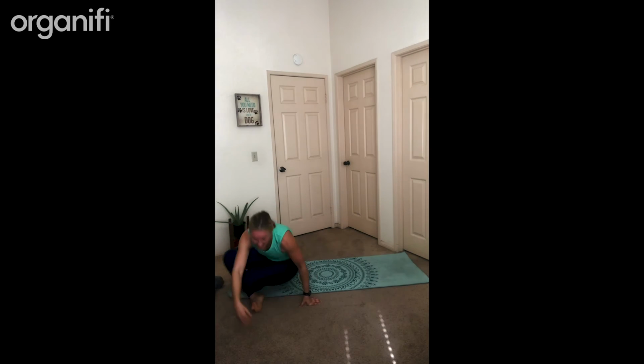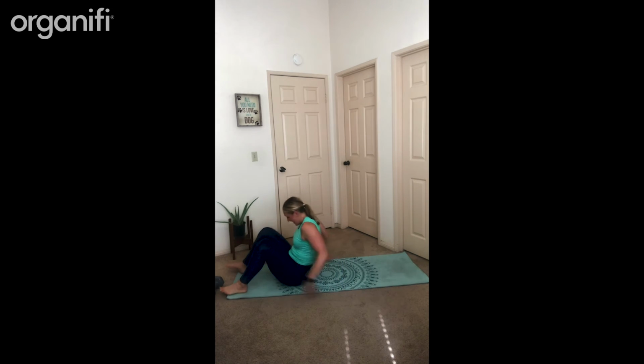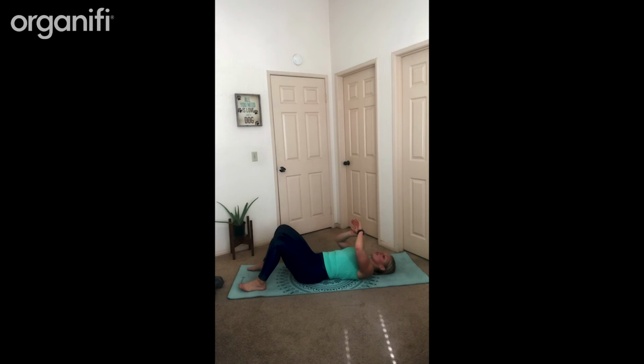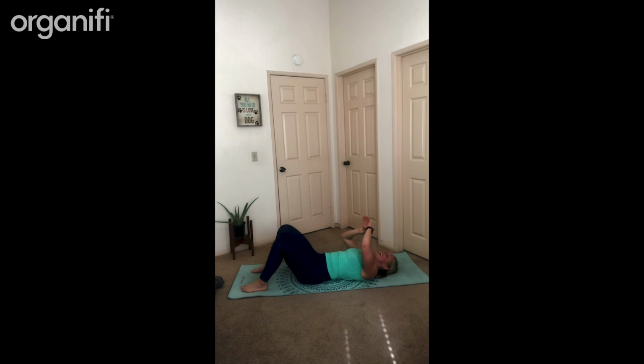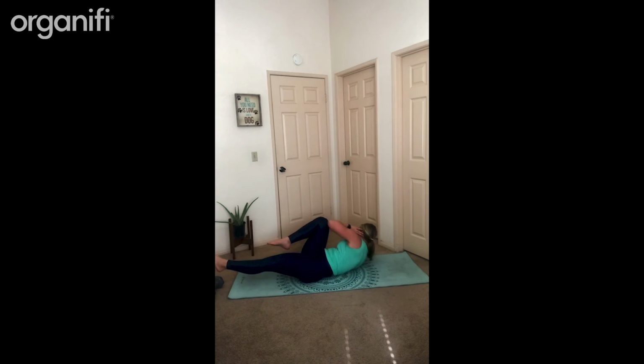Let's hit our backs. We're gonna go bicycles. Nice and slow and controlled, no need to rush it. We're going opposite elbow to opposite knee. In 3, 2, 1, let's go. Opposite elbow to opposite knee.